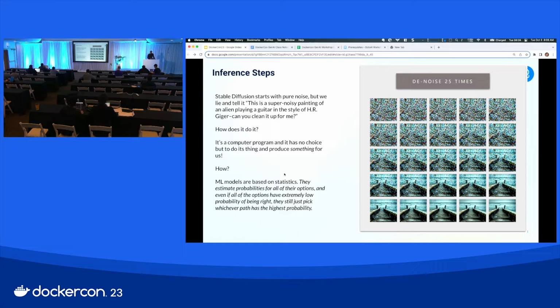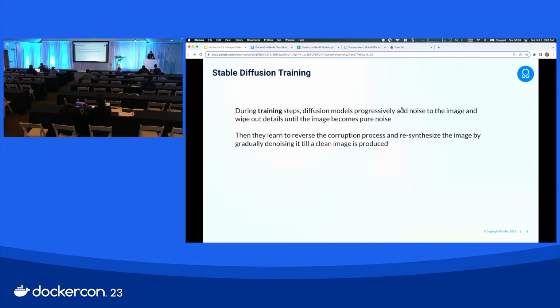So this model is obviously statistically based. It's estimating probabilities of what this image needs to look like in order to meet your prompt requirements. And it'll essentially statistically just keep moving forward to the highest probability space it knows to try to achieve alignment with that prompt. All right, so that's inference, right? That's the way you're going to use Stable Diffusion today. Give it a prompt, and in the background, a noisy image gets fed in, and it will align the final image. So what happens during training?